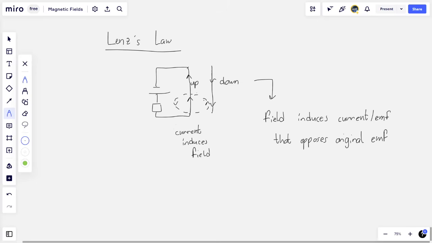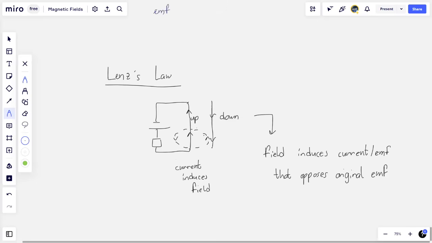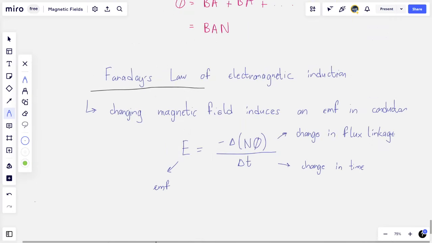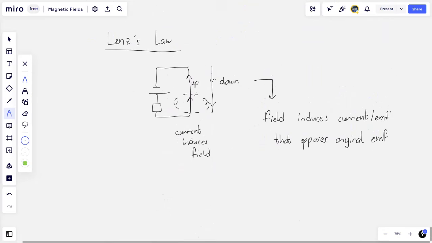And so if you think about the application of Lenz's law, looking at some past exam questions, it's actually not that difficult. Any EMF that is induced, or any field that is induced, will oppose the original EMF or the original field that caused it. And how did it cause it? It caused it by Faraday's law of electromagnetic induction. I know this was fairly rushed, and yes, this is a long topic, so it does require a lot of time and effort. But I'm hoping that some of the concepts that I explained here made the topic a little bit easier to understand. Like I said, it is a very long topic with a lot of concepts, but I tried to break them down as simply as I could to help you in answering questions.